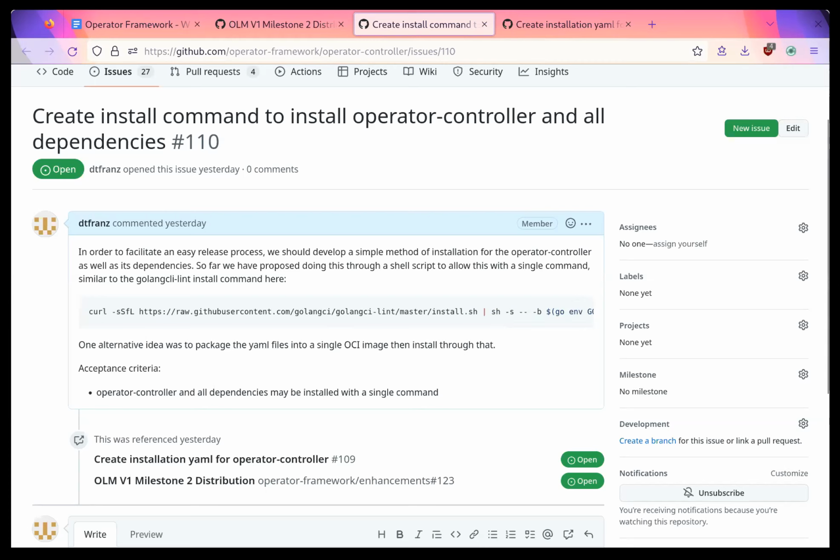The main goal for this issue would be to install all of OLM v1, which at the moment consists of, actually I should have called this out in here, cert-manager, RukPak, and then operator controller, in that order. If somehow I missed one, someone speak up. I think that's it.